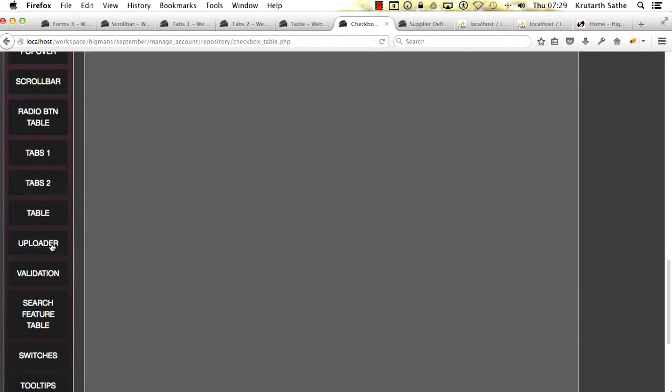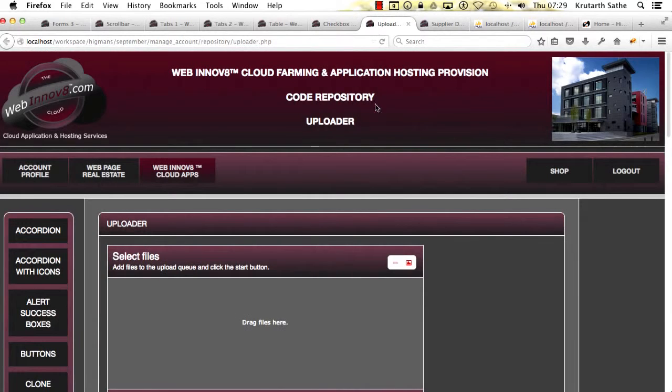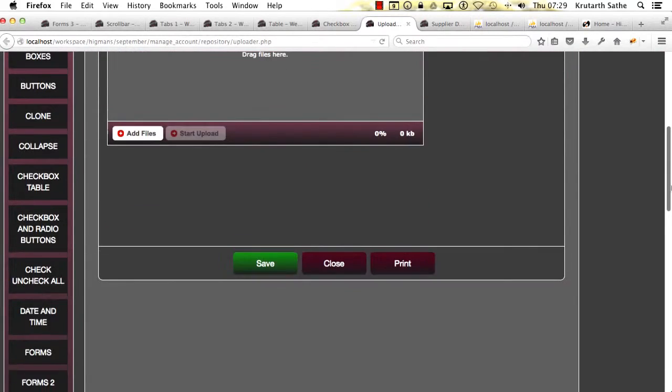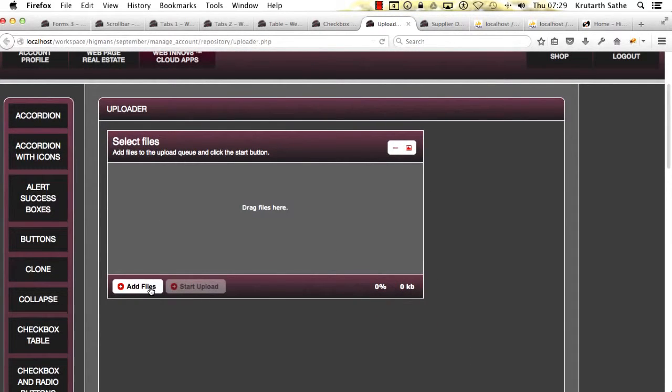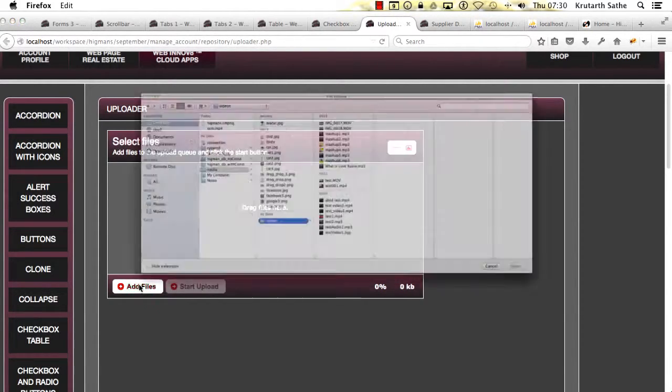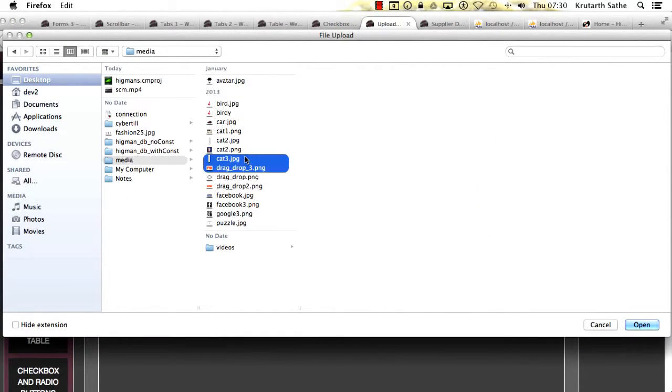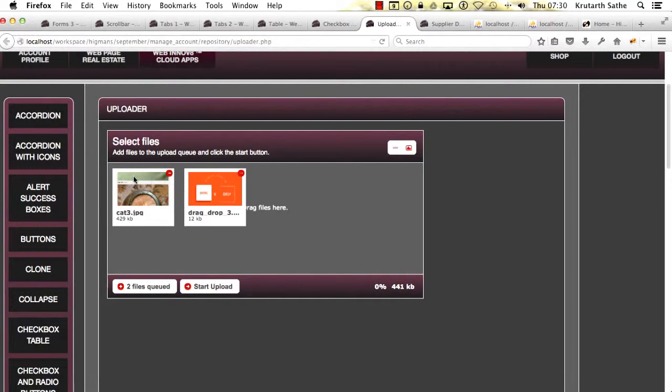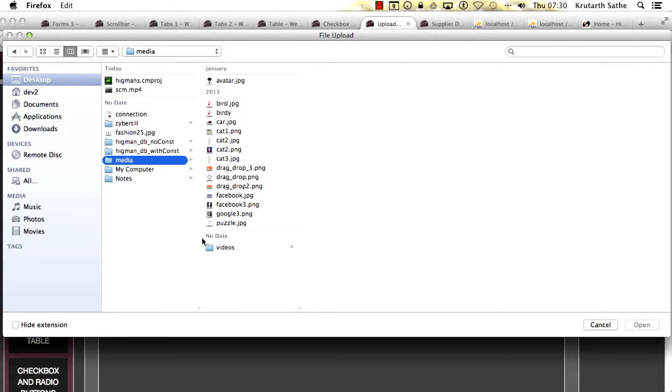Now I'll explain the uploader, image uploader. So the user can drag and drop files within this section, and the user can select and upload multiple files. For example, now that I've selected, I'll be able to see an image preview, so I know whether I've selected the right image or not. And after selecting these images, I can add more images to my uploader.